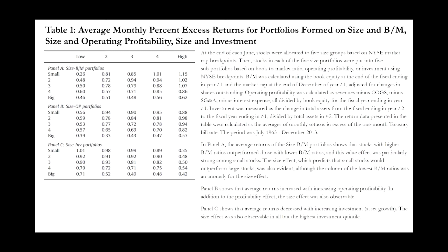In panel A, growth firms are on the left and value firms are on the right. Growth firms have lower book-to-market ratios than value firms by construction. Size matters somewhat, but what appears to drive returns the most is book-to-market. Returns for value firms are consistently higher than returns for growth firms across different sized portfolios. Panel B shows that firms with higher profitability typically have higher returns. Panel C shows that conservative investment firms seem to have higher returns than aggressive investment firms. The overall takeaway is that conservative investment, small value, and high profitability appear to be associated with higher returns.